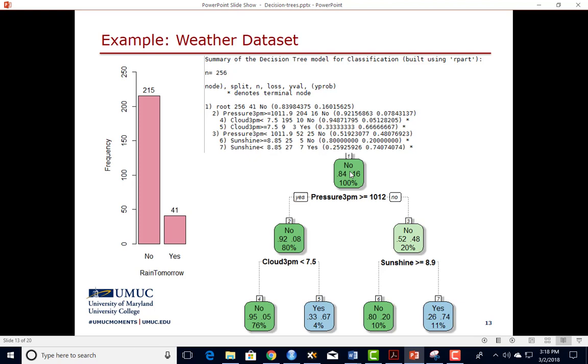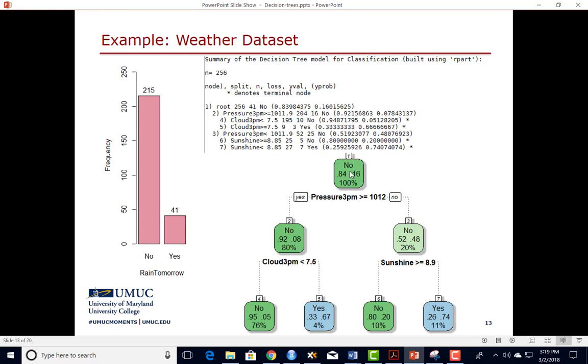This is rpart, which is the traditional one, and the new one is the conditional tree, which I believe is what is used in the tutorial exercise. There are other differences like parameter tuning and some of the options that you have in the function call, but the main difference is that the conditional tree, as part of the split, also calculates statistical significance.